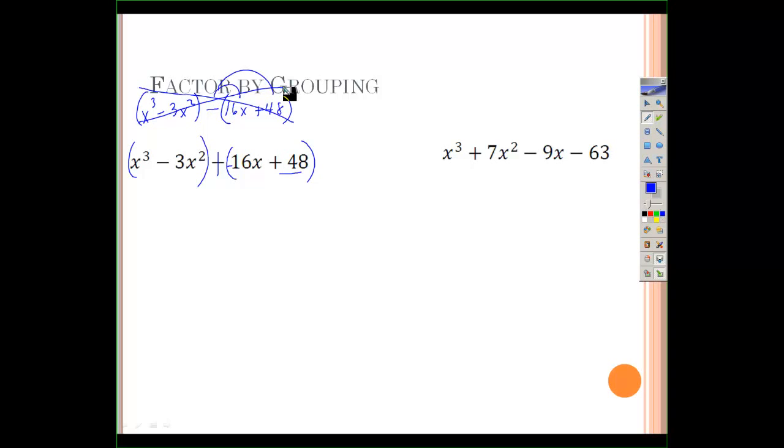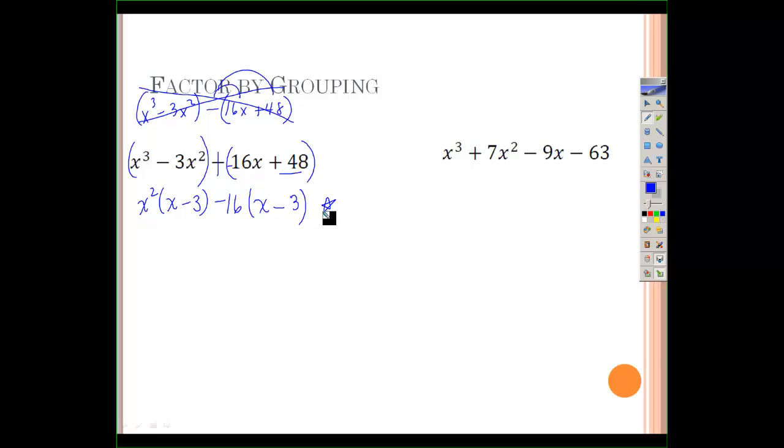In the first, I notice that x cubed minus 3x squared have an x squared in common, so I'm going to monomial that out. I'm left with x minus 3. On the second, sorry, I shouldn't put a plus there yet. I notice that they have a negative 16 in common, so I'm going to take a negative 16 out. That leaves me with x minus 3. Now, this is the key step right here. Separate it. I don't think that's going to be too much of a challenge. Make sure you do the change if it's necessary.